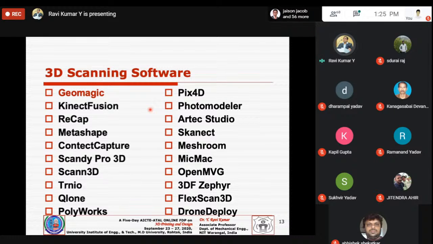That's where we need to interface your scan data to the 3D printer. You do modifications in these tools, and then you can get it 3D printed. Then you can have better integration between the scanning technology and the 3D printing technology, and you can exploit better benefits.